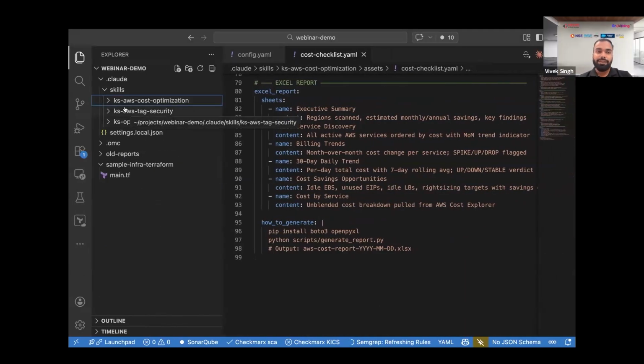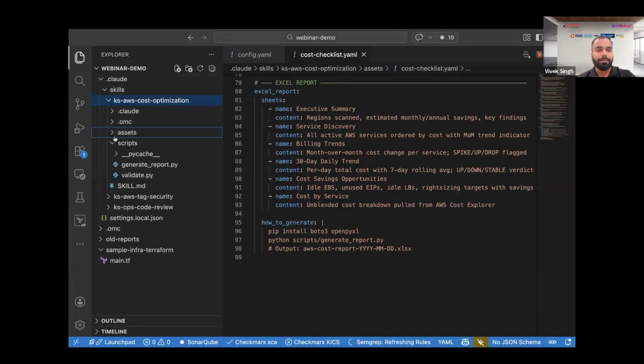There are a bunch of different ways you can distribute a skill. If you are inside a company that has a Claude Enterprise license or a Teams license, you can distribute skills at the enterprise layer as well. The easiest way to do things is, if you have a central Git repo, you can check everything inside the Git repo itself. So how would that look? In the root, you can create a .claude folder, you can create a skills directory, and then all of your specific skills would go inside that directory. So the first thing that we're looking at is cost optimization, right? So I'll just open that.